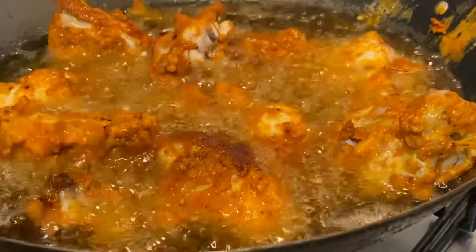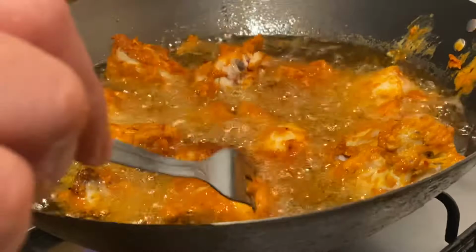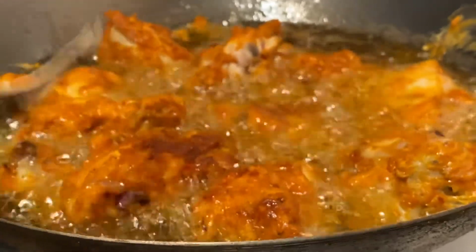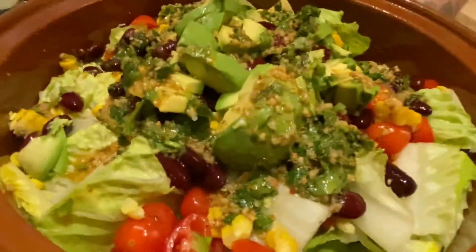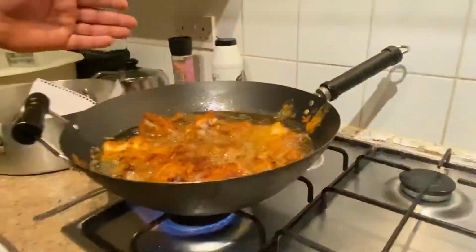Dominic fried chicken. It's probably going to take another 5 minutes. There's no point in staying here. You can imagine how good this is going to be. You can see it already. Beautiful. So there you have it for my beautiful Mexican salad and my Dominic fried chicken.